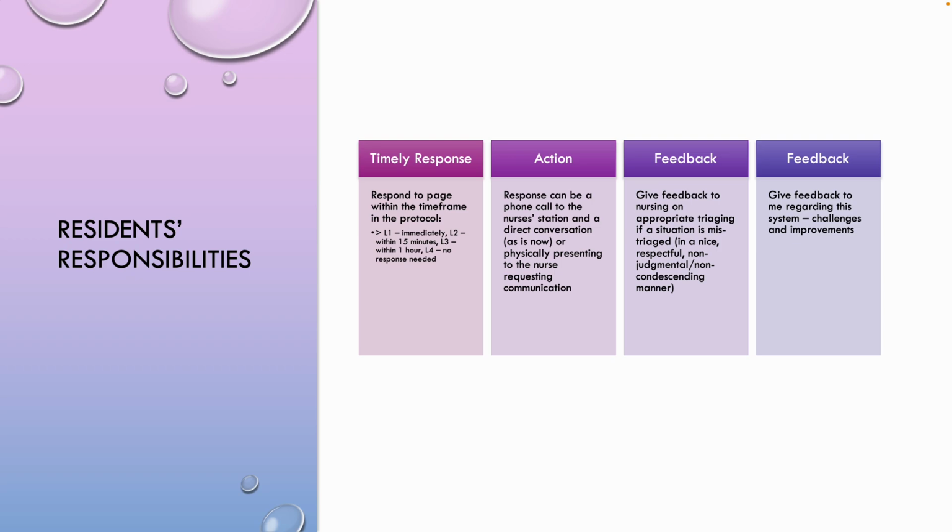Now, they might have a routine request that might require a slightly faster response, like say they need a diet order and the tray is already there. It might be an urgent page, but it's a diet order, which isn't an urgent situation.